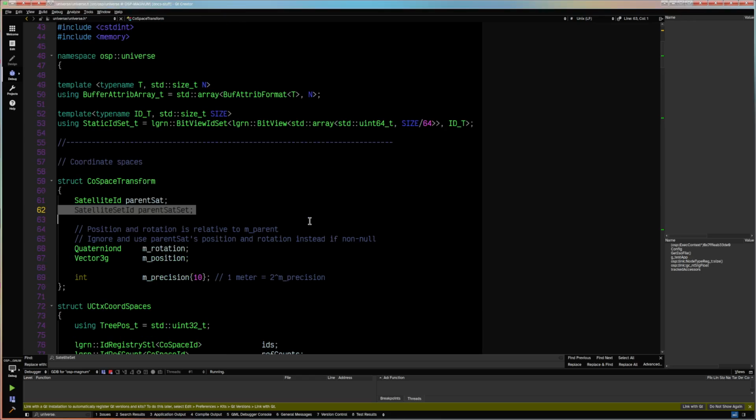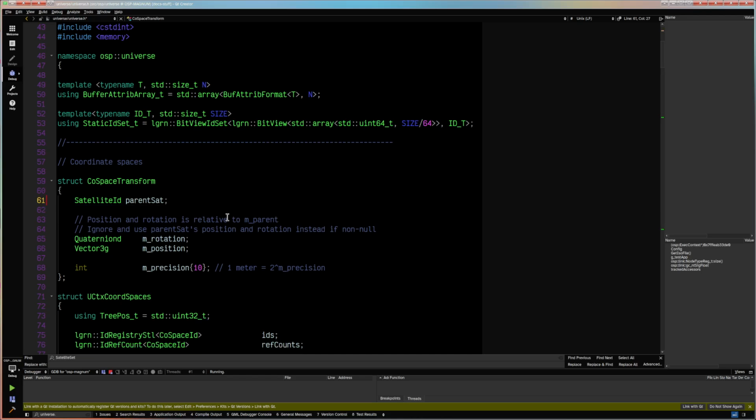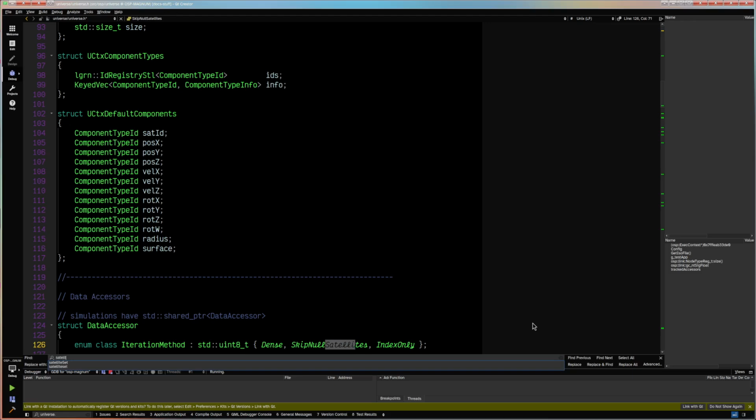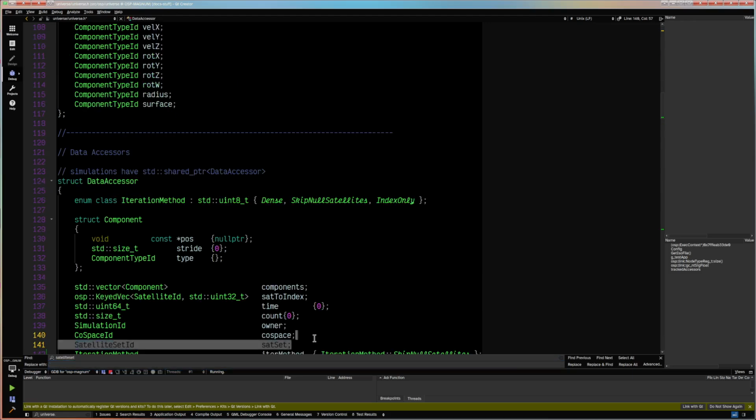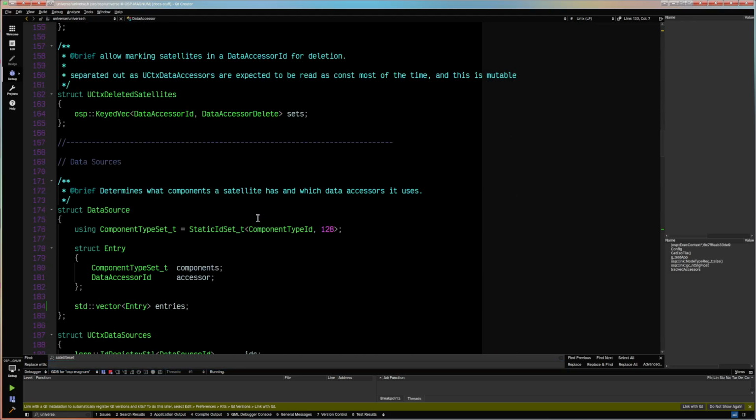But that doesn't really work, because satellites are owned by multiple simulations at the same time. So the system doesn't actually work. This satellite set, I don't need that.